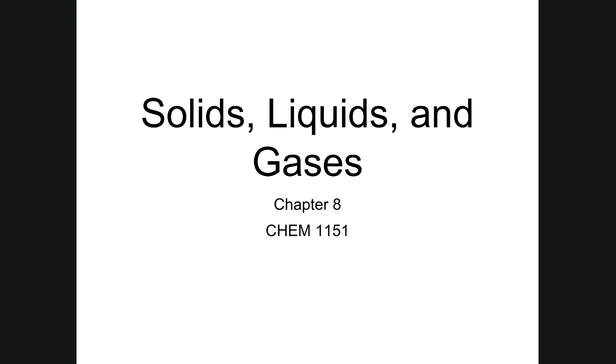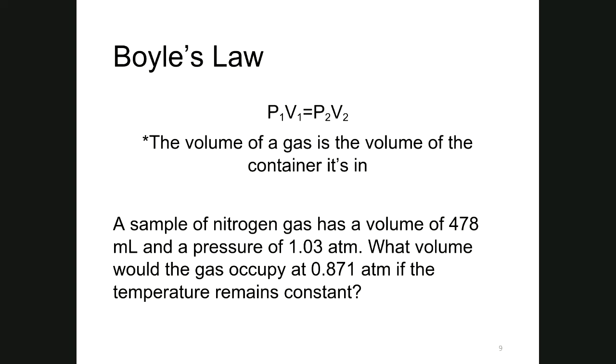We looked at the ideas of pressure, different pressure units. We looked at STP. So remember, STP stands for standard temperature and pressure, where the standard temperature is 0 degrees Celsius, 273 Kelvin, and the standard pressure is 1 atmosphere. And we looked at the relationship between vapor pressure and altitude and things of that nature. So the remainder of this chapter is looking at something called gas laws, which are looking at various aspects of gases and mathematically looking at their relationships.